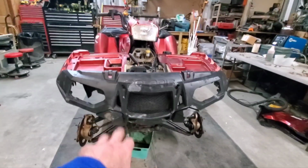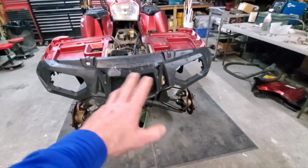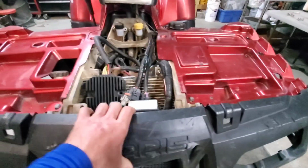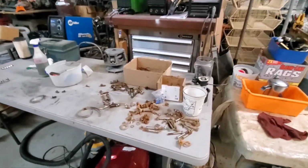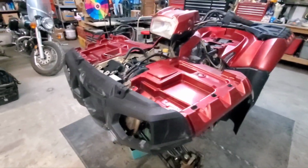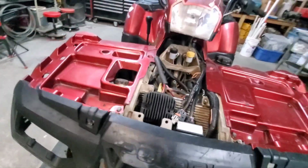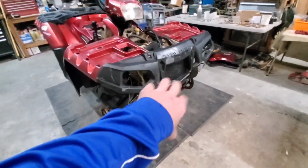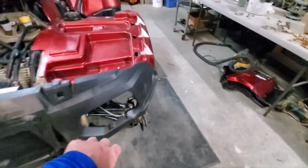It is missing all the hardware for that and the headlights. Those, I don't know where they're at, but it's not getting headlights. I'm gonna have to scrounge up some hardware out of somewhere else because my little Polaris bolt stuff over here, I've gone through all of that with this thing and used everything I could, but it has a lot of missing hardware, so I gotta find some somewhere. I'll figure that out. After that gets hooked up, we can put the bumper on, and then we can move on to some tires at some point.